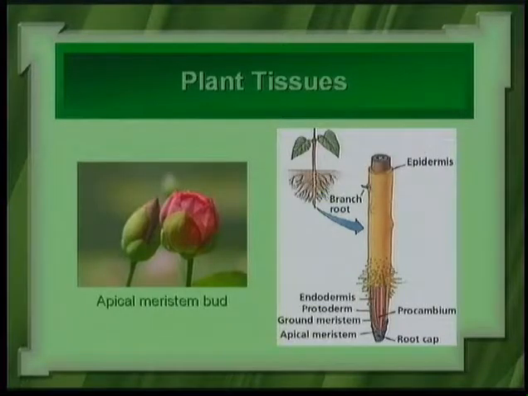And here we can see two examples of apical meristems. In this case, the image on the left, we have a nice image of a flower. And in this case, the flower comes from a terminal bud at the very tip of the stem. And here we'll actually see a part of a root. This is like a single root of a plant. And this root has the apical meristem at the very tip. We're going to get into a little bit later the structure of the root, the internal structure, as well as some of the external structures.